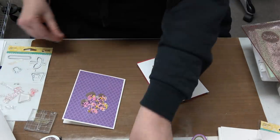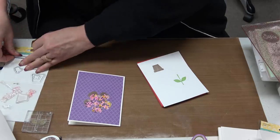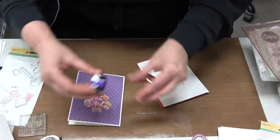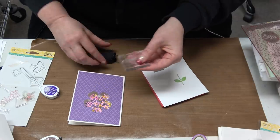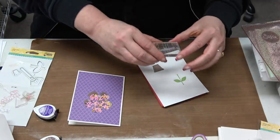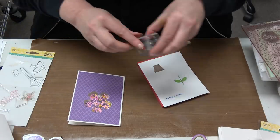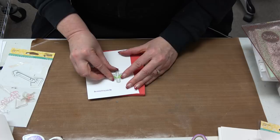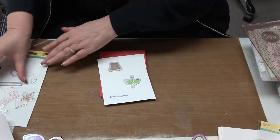And do I want anything else? Come on, oopsie daisy. Let's stamp in purple. There we go, for all you do. Now let's grab our, I put this over there for just a minute. I'm going to grab my die to go here. And then they've included this little die right here.